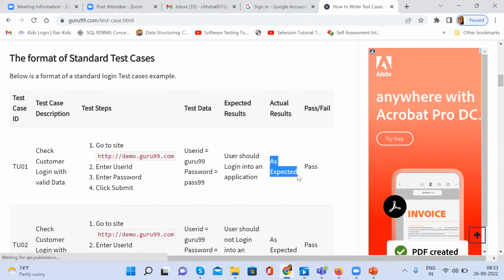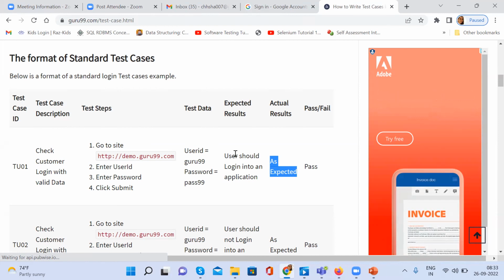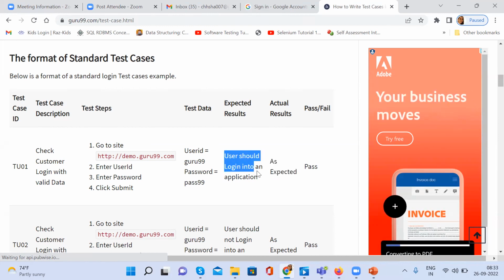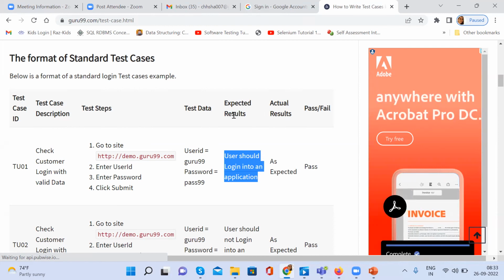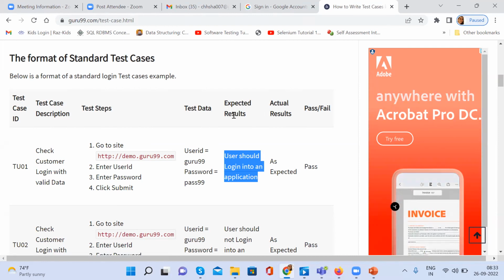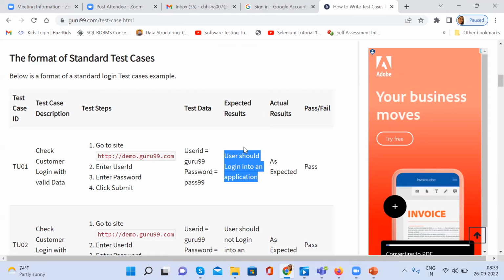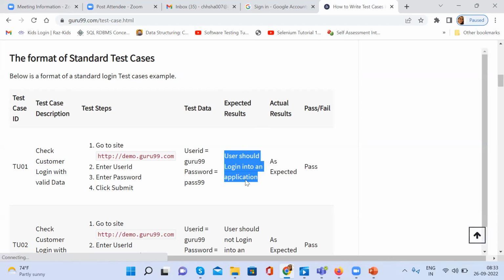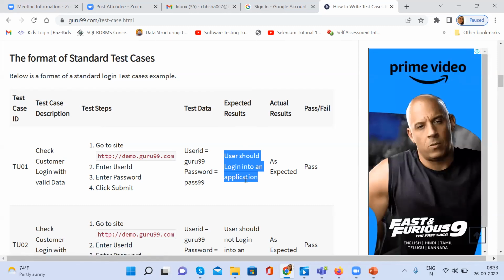Expected and actual should always be the same for you, but the tester should know what is expected and what is actual. The tester should know what the expectation is. The actual you will write when you are testing.